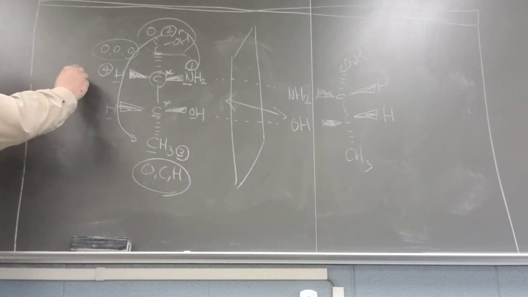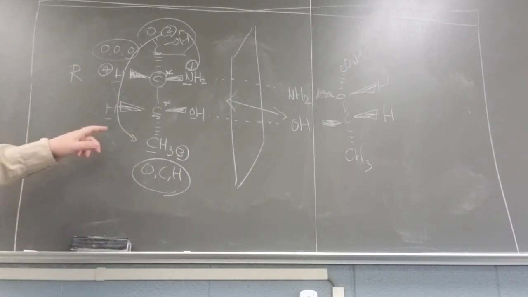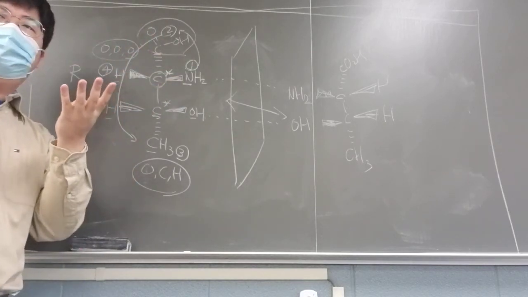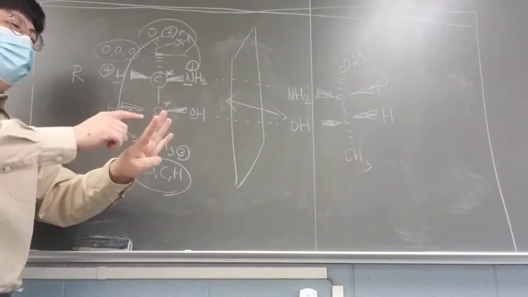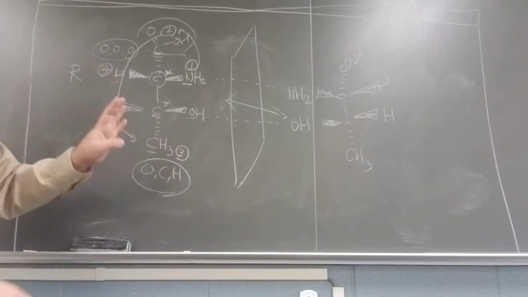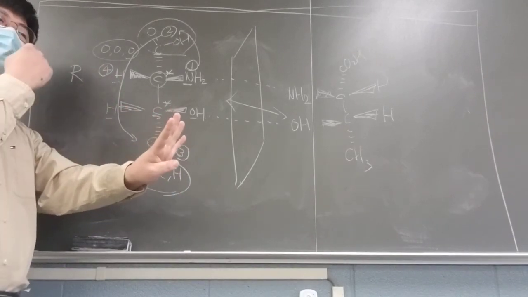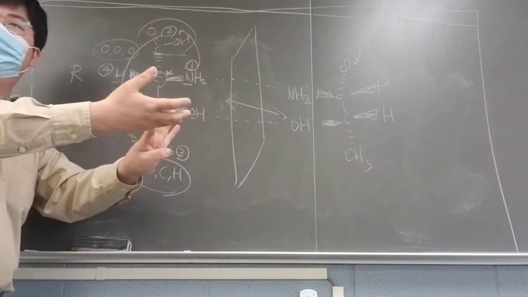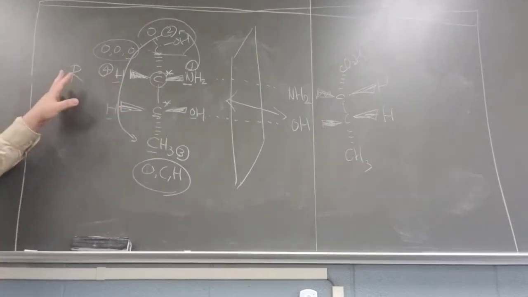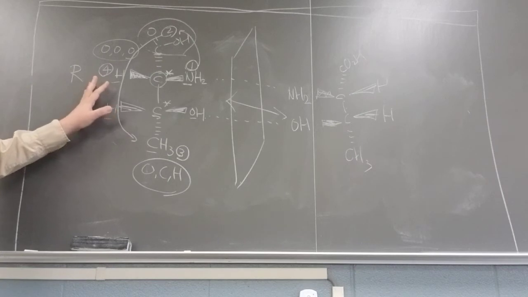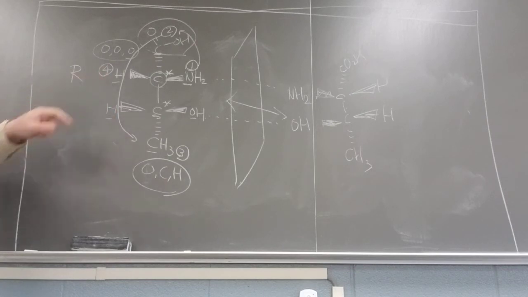So you just prioritize the groups 1, 2, 3, and then you also need to look at the number 4. Because if your number 4 is heading back, that's good. You don't have to do anything. But if your number 4 is heading toward you, meaning you have to look not from here, but from here, you have to invert the configuration to the other. So it always wants S for sure, but it has to be inverted to R because of the number 4. Okay? Makes sense, right?